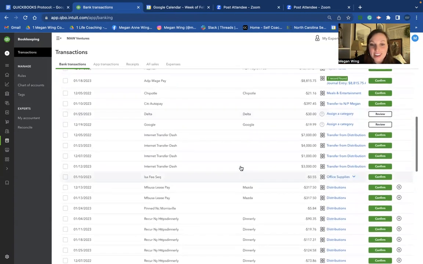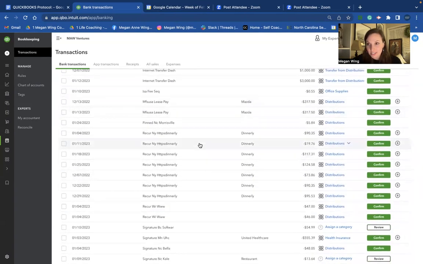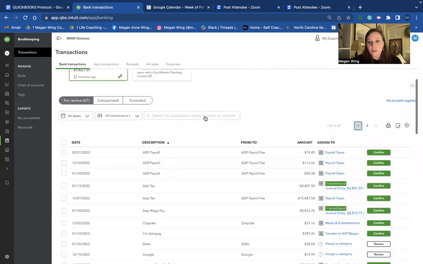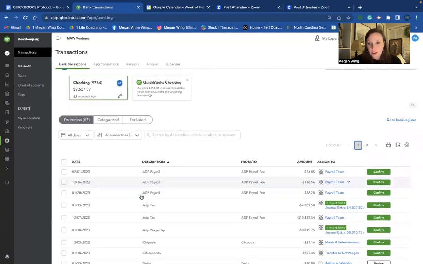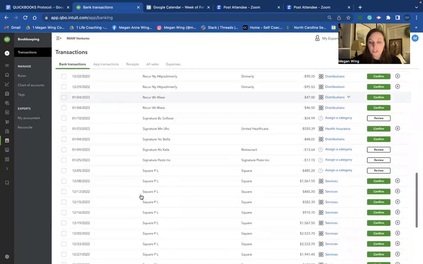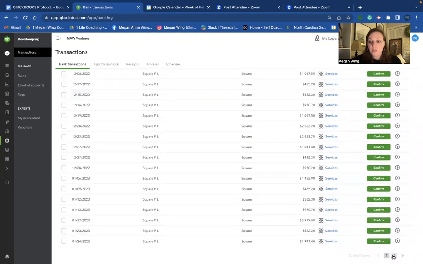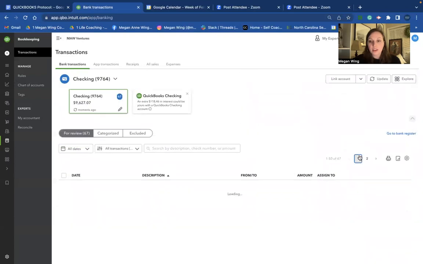Now you'll see on here, even though I know that's the way we need to do it, I still have my car payments and Dinnerly on here that I still need to change. So for each thing that is a charge on your business account, all of those things will come up here. They're all the things that I paid for with my business card from my business account for the month of December and for the month of January.